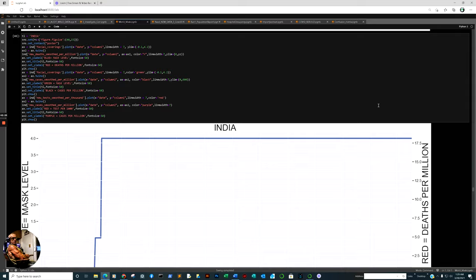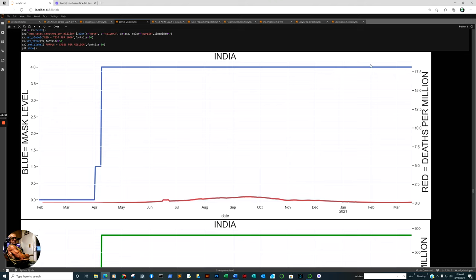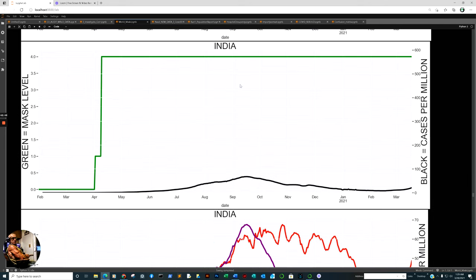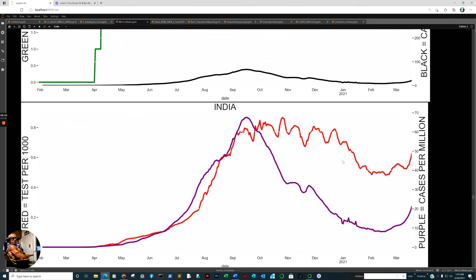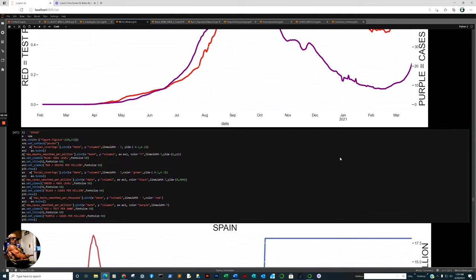Again, to reiterate. India, big religious festivals, tons of gatherings. Look at them. If that's the numbers, mass level 4. And the weird part about it is they're at mass level 4, but they admit, they go, yeah, good luck enforcing that. And so it's more like a recommendation. Required, yes. Followed, it's kind of like driving laws. And so here, India, nice separation. And they seem to be doing pretty well.